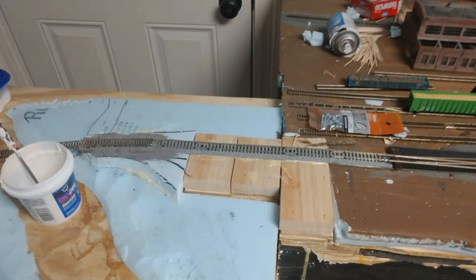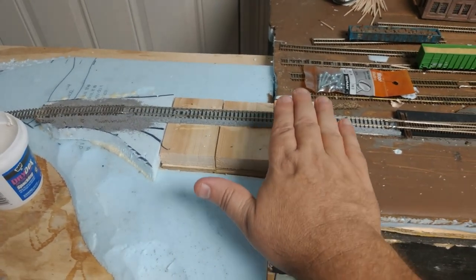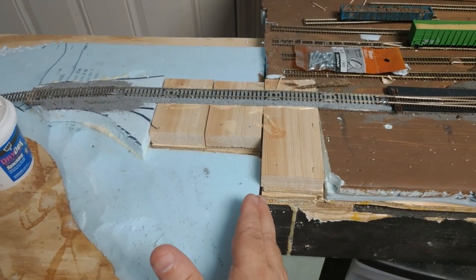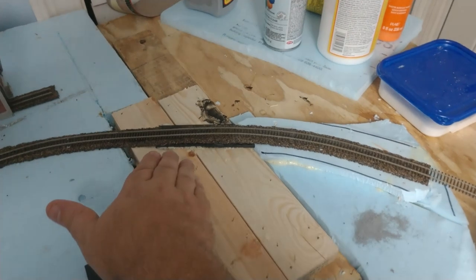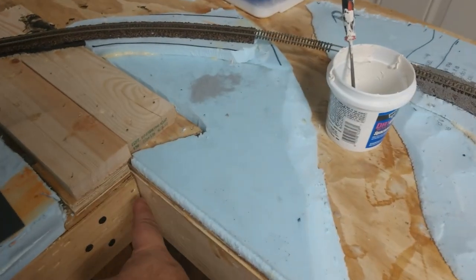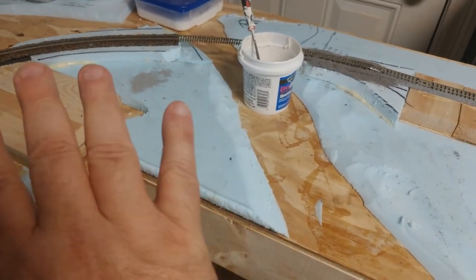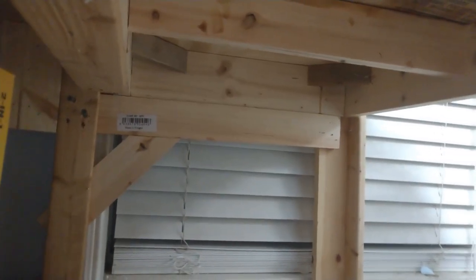We're going to talk about this thing here. Here's some cattle unit track that I got, and the theory is I can move this like T-track modules. I've got all the kinks out of everything, and I'm also going to have a hinge here — I can push a pin through there. I've done this kind of thing before; it will hold that in place. Look under here where it sits — there's just enough room to give enough play that I can do what I want. It's basically an experiment.